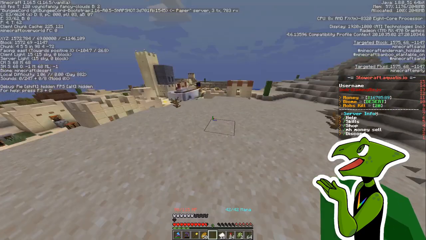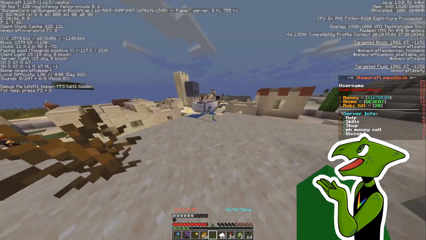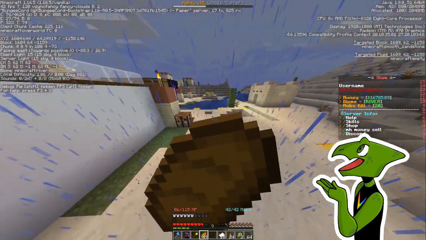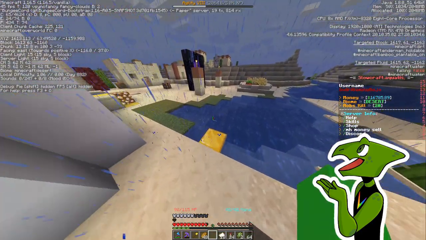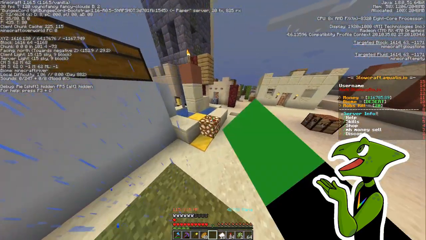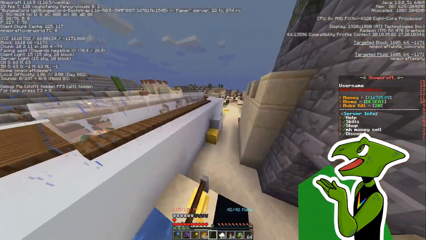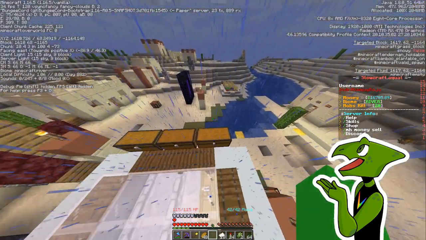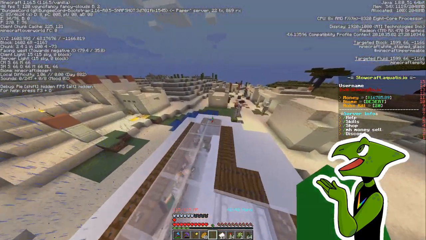Now, sadly, I found something out, and that's that pistons don't work on this server. I'm going to speak with the owner about that, because I really want to do some redstone contraptions. So I'm going to speak with him, but if he says that he can't do anything, then we won't. So I'm just going to see if he's online right now.